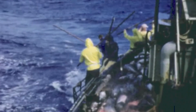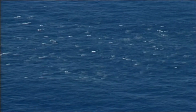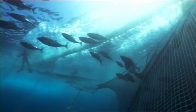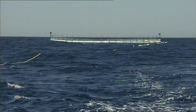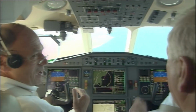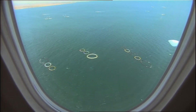Despite pulling huge hauls of tuna, Hagen knew there was a better way to fish for them. Hagen's always been ahead of everybody else. He was a visionary. That's when we came into purse seining. It was because he knew about it, but nobody knew here. So we went to Cape Town in South Africa and employed 4 to come back. And that's when purse seining began.